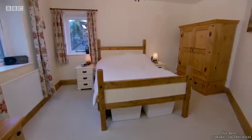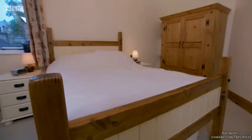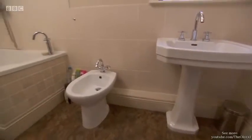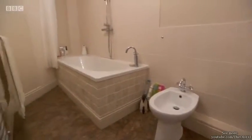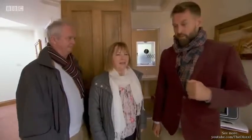This is the biggest, really. It's a little bit smaller for a master bedroom than we wanted, really. I don't think it would quite work for us. It's quite a big ensuite that goes along. There's a big bathtub in there as well, so it's too good. Small. Let's go out into the garden, because the setting is very nice, and I think the house is very beautiful from the outside. Right. And let's talk about price.